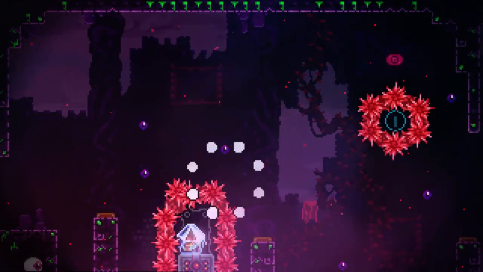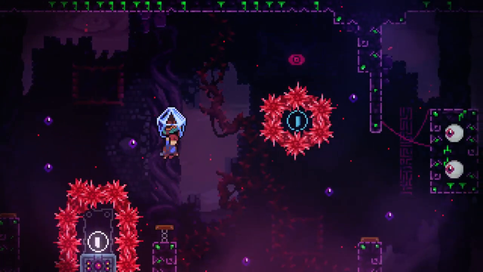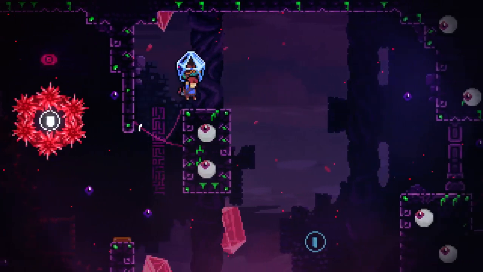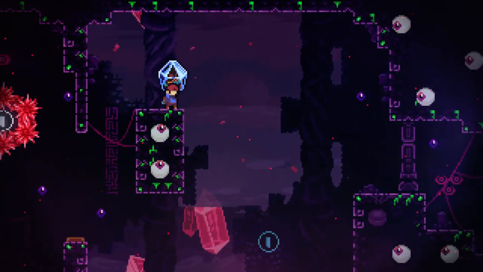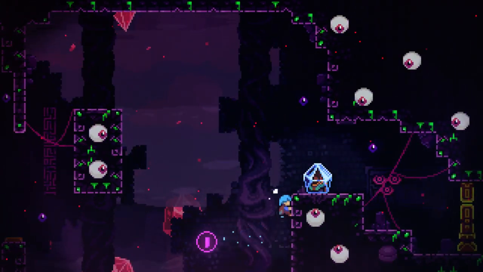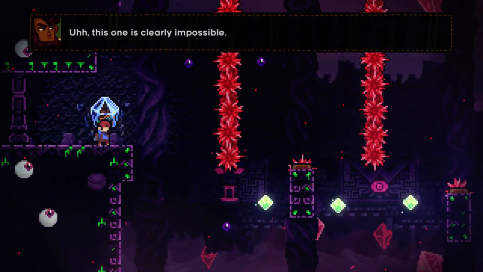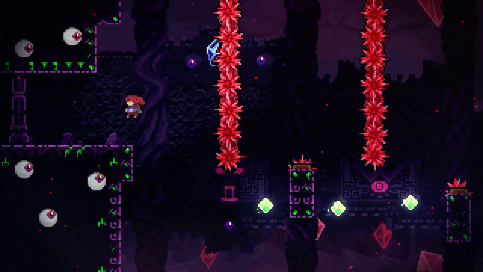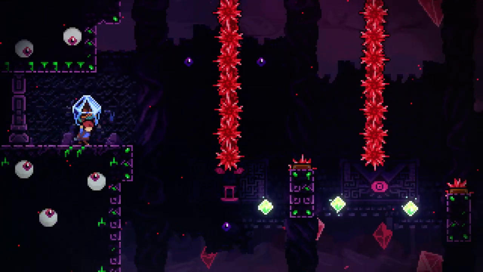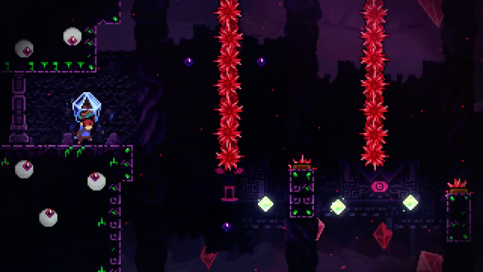That works. No, it doesn't. Nice. Okay, Theo obviously can't get that one. I have to get that one. Oh, that wasn't so bad. This one is clearly impossible. I think I need to start by throwing you on that. How? Oh, I get it.